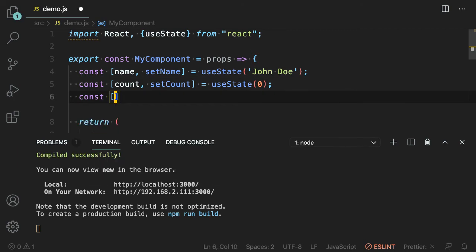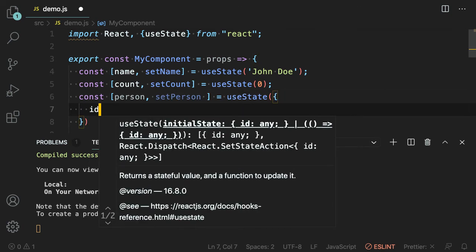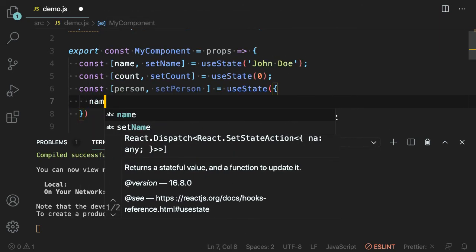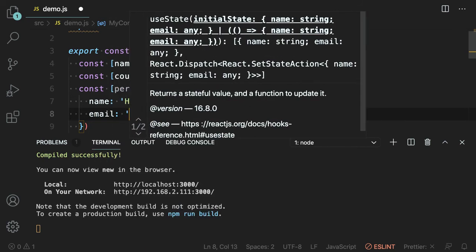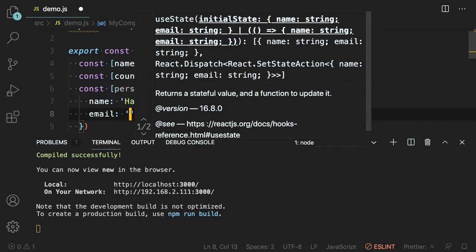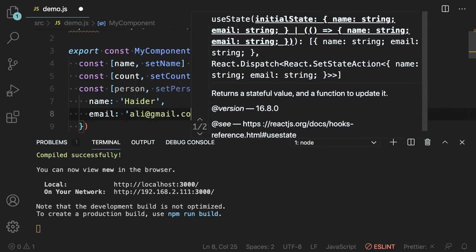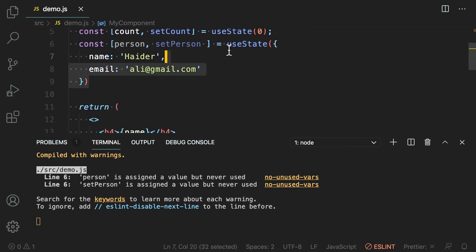Let's say I'm gonna get person and setPerson from useState. This time I'm gonna define an object. Get rid of this one, the id. Let's say name. I'm gonna add my name. You can also add email. This is the default value of the person object.